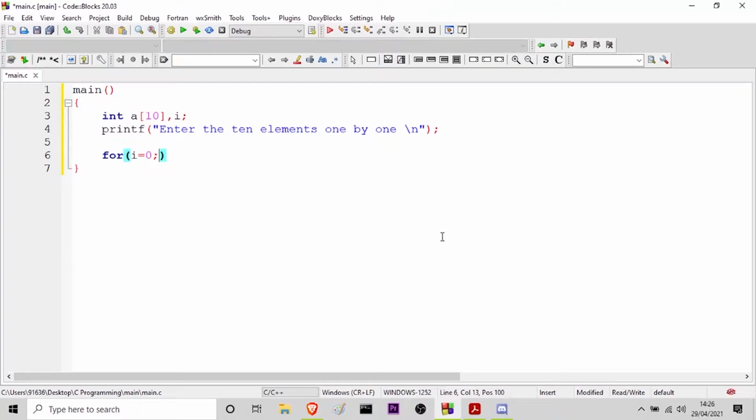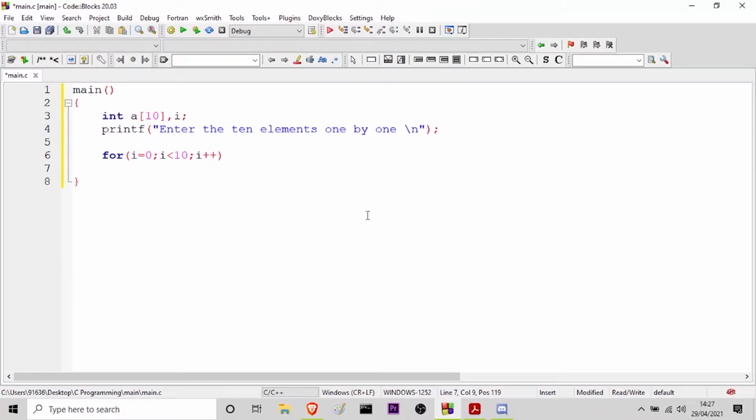So now I have 10 elements, so I can do it in two ways. i = 0, i < 10 I can write, or else I can write i <= 9. Both are correct. So I am using the first one, i < 10. Then semicolon, i++.